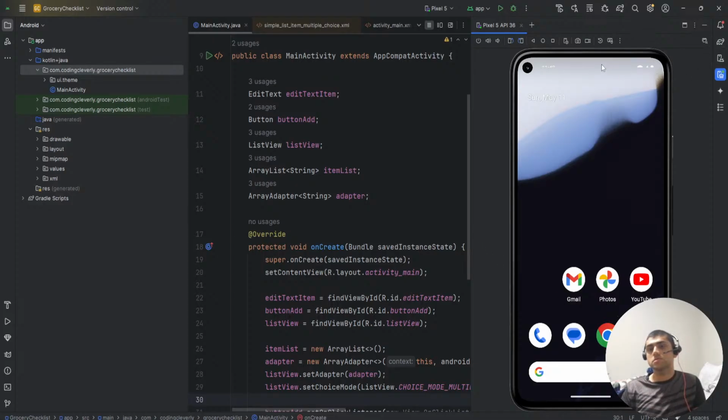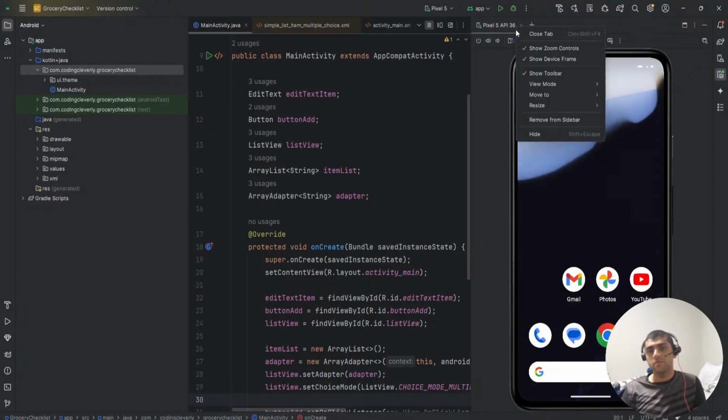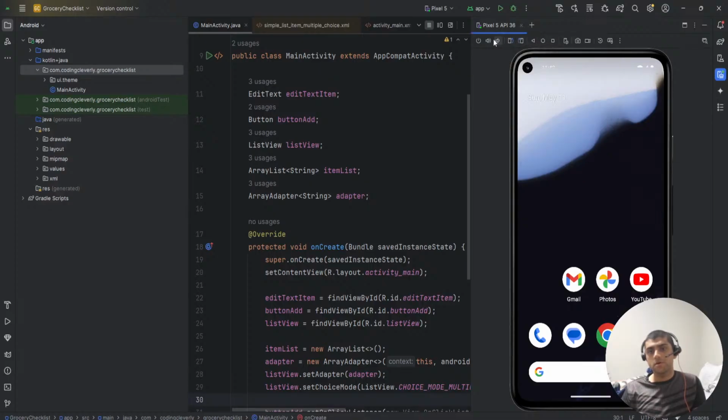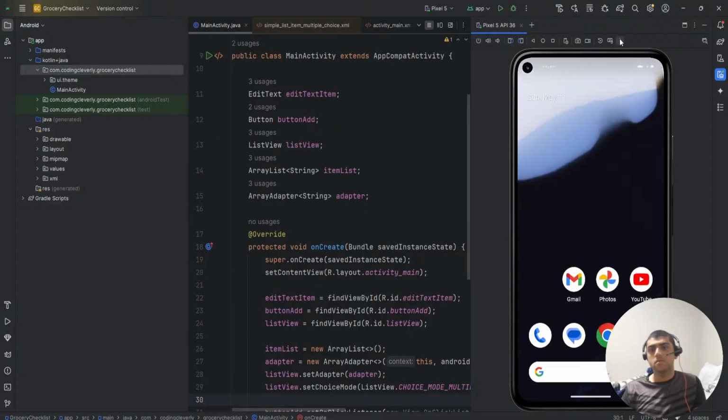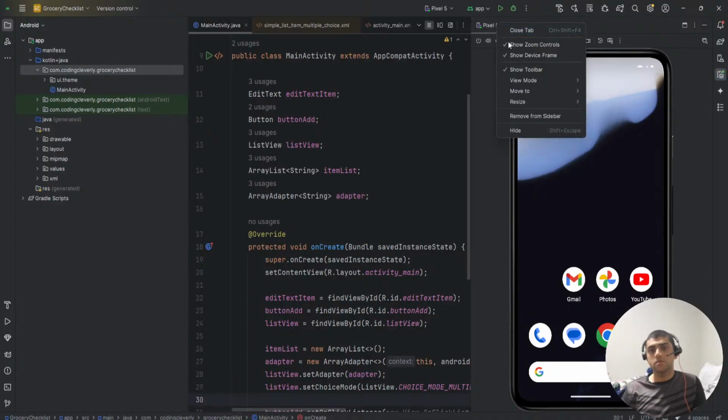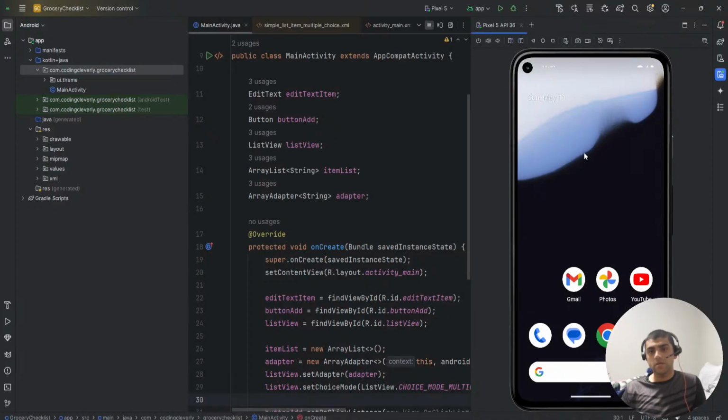So what we're gonna do is stop this emulator. There should be an option to power off. Okay, and then you go to turn it on. Let's see what happens. Close, shut down. How do you shut down this device?